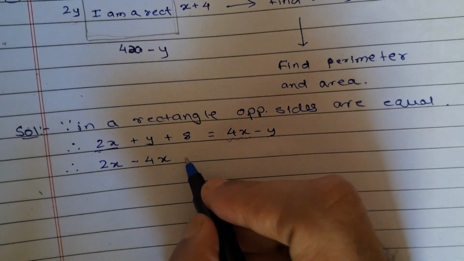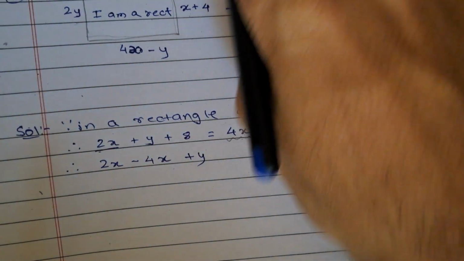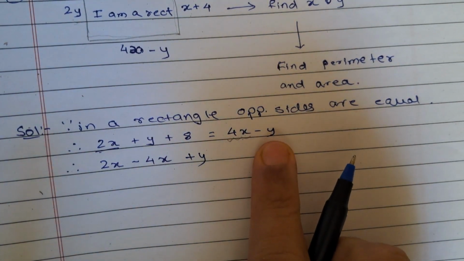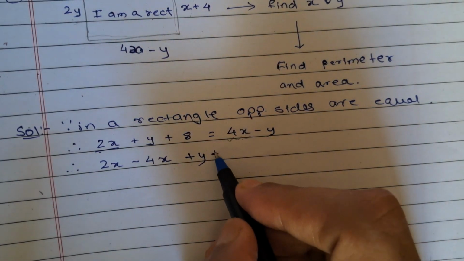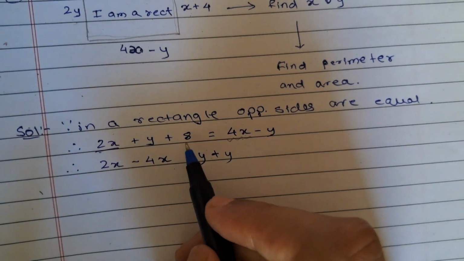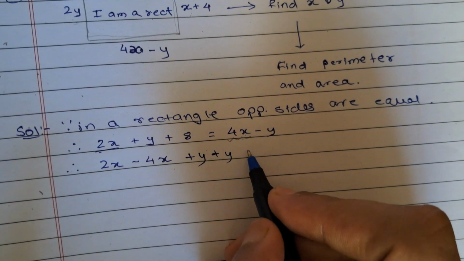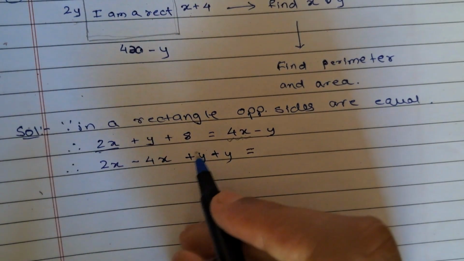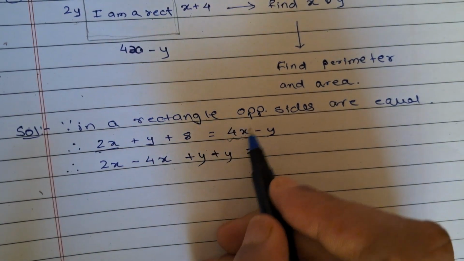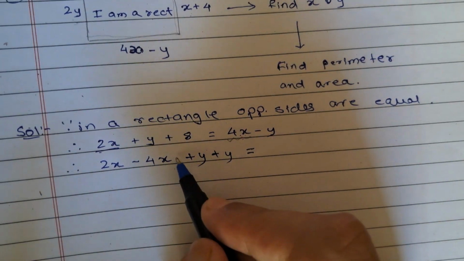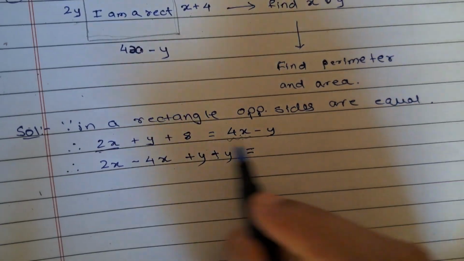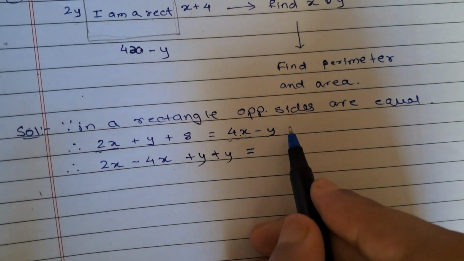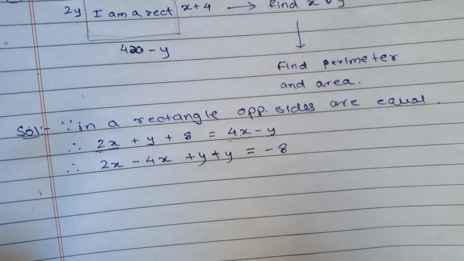Here already there is a plus y standing over here. So now who is another y term this side? It is minus y. Let me bring this minus y over here. Again it will become what? Plus y. And finally coming to the number, this number is not supposed to be over here. It should be in the other side, right? Because numbers should always be on the right side. So what I will do is I will bring this 8 over here. So 4x came and minus y from this side came over here as plus y. Now nothing is remaining over here. So what I will do is I will send this plus 8 over here. So it will become minus 8.